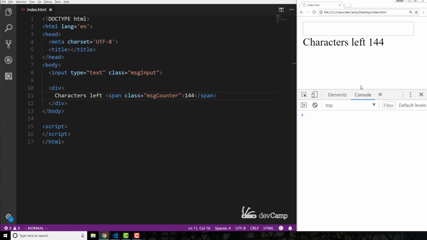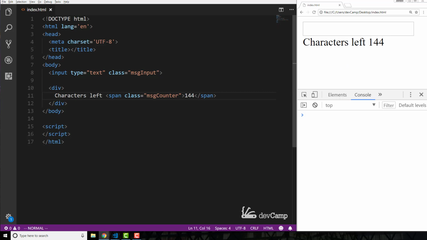So if you've ever seen tools such as Twitter and you saw how you were typing something into a form input and it was counting down on the screen, that is what we're going to build out. And in the next guide, we're going to extend it and see how we can build out the ability to have multiple character countdowns on the same page and to follow best practices while doing it.